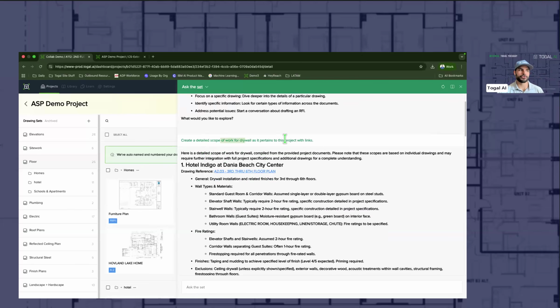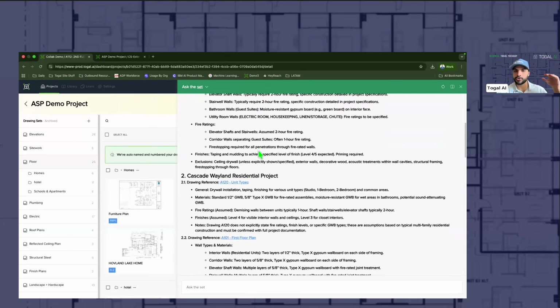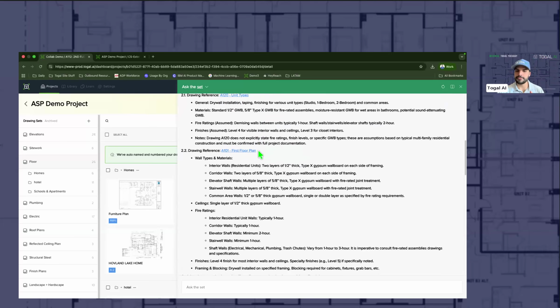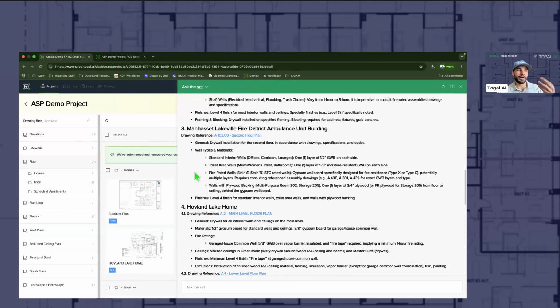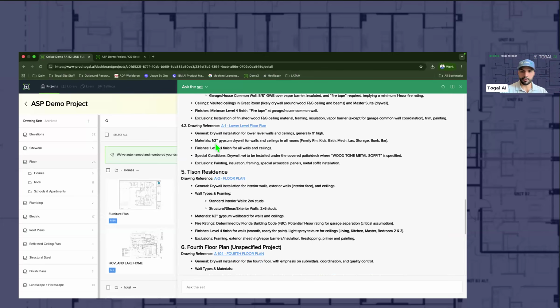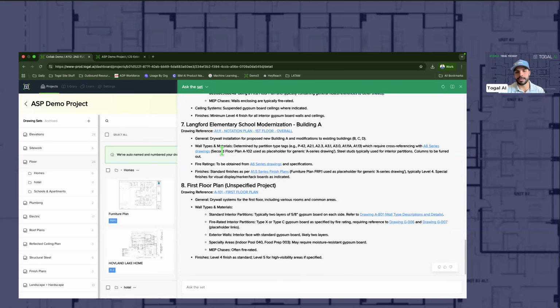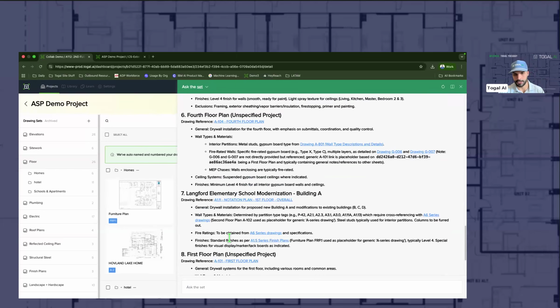Hey, what's the scope of work for drywall? The chat will read through all your documents and it will create that scope of work. If you want it to be more specific, if you want it to hyper focus on something, just go ahead and ask in a more specific way. A lot of our users, they'll have a list of prompts that they type in here for every project as if it's a checklist. It scans through this. Within minutes, they can determine what's important to them, what they do not need, what's missing that's important to them. And then they can ask it to write an RFI. I mean, the possibilities are completely endless with this thing. It does the reading for you, summarizes finished schedules, on and on and on.